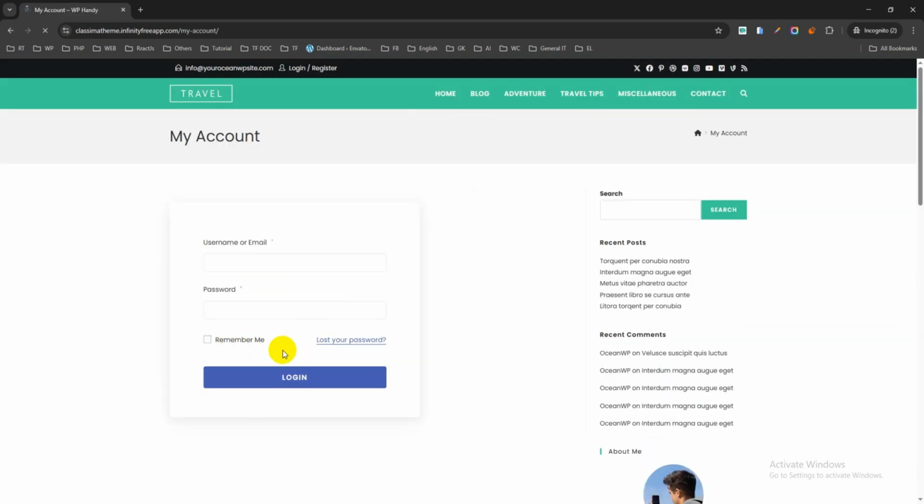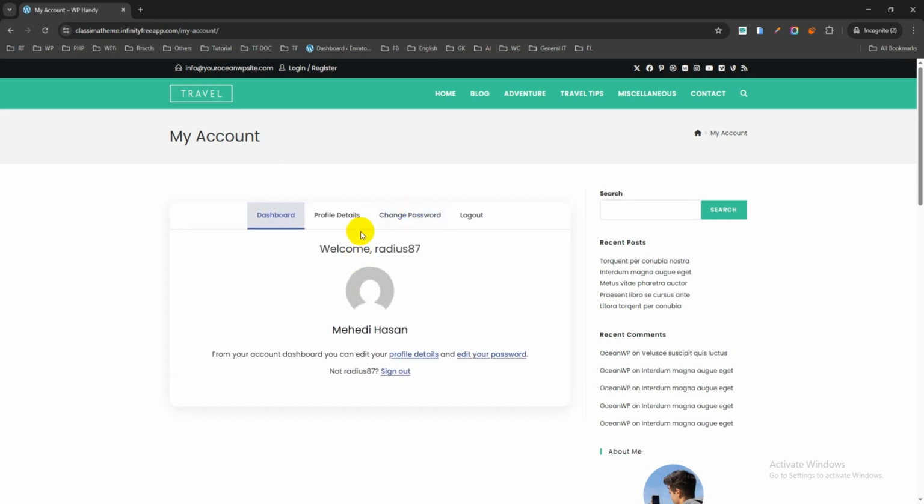Okay, you can see user registration successful, and I am redirected to the my account page. Now I can log in from here. So I can give username and password. Yes, you can see it works fine.